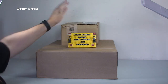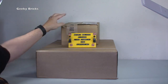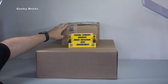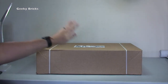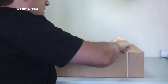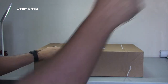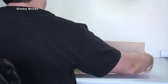Carrying on, we have two other boxes to get opened - the big main box is from Lego Shop at Home, and we also have a box from Amazon which I think is not Lego, but I think you'll be interested to see what's inside. Let's start with the box which is clearly and definitely 100% Lego from Lego Shop at Home. Could this be something from Force Friday? We'll find out very shortly.